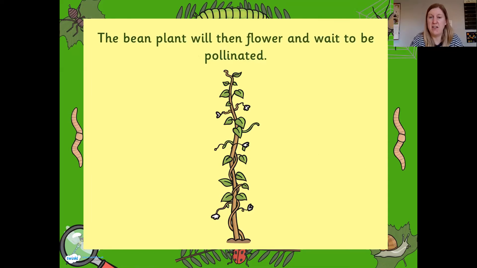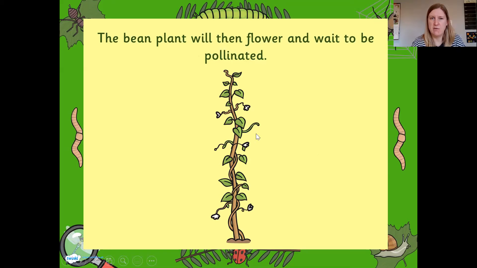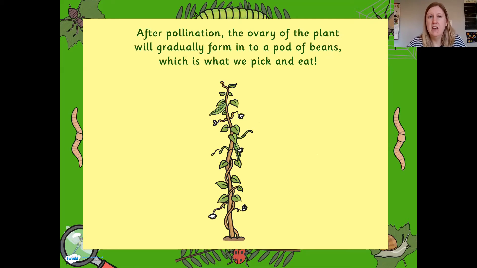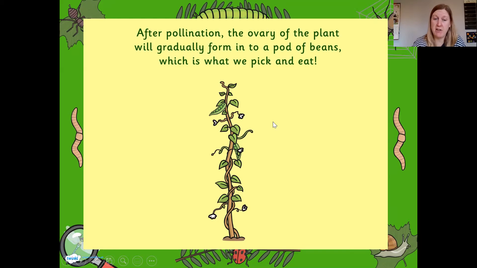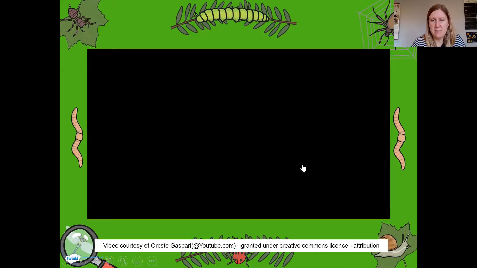If any of you have got allotments or gardens or grandparents that grow, you can see you've got this plant, and then it starts to get these flowers on it. These flowers are waiting to be pollinated — that's a bit more complicated, so don't worry too much. And then after they've got the pollination, you get these little beans which grow on them. And then if you have one of those beans and you plant it back in the soil, you'll be back at the very beginning. So the beans grow on here and go back to the very beginning.